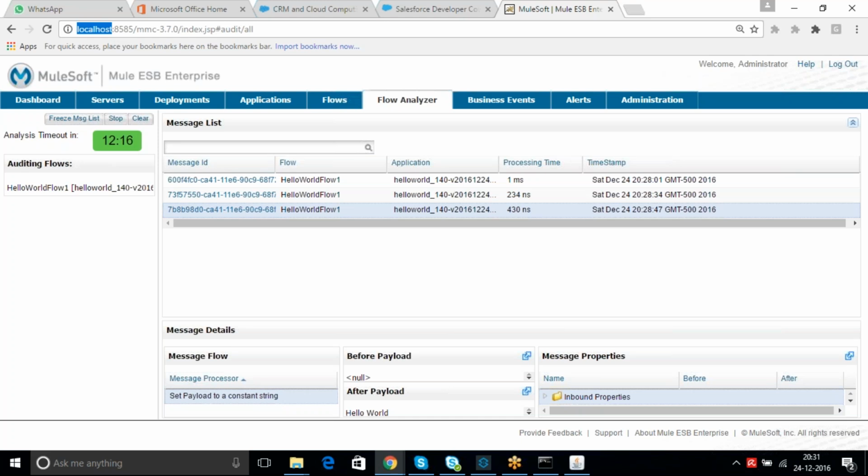So the administration console, you will not give it to all the people, right? Only the administrator can do that. And your server access, who will access? Let's say you are deploying your Mule application on your Mule server, so that server access can be done only by the administrator, right? It will not be reached by anyone. Any other questions?